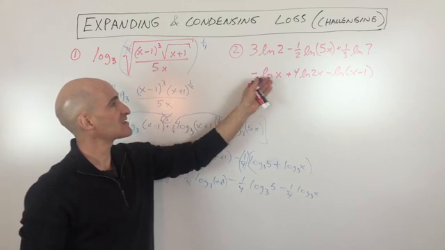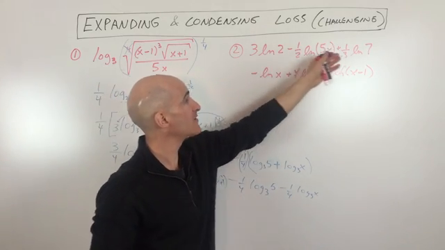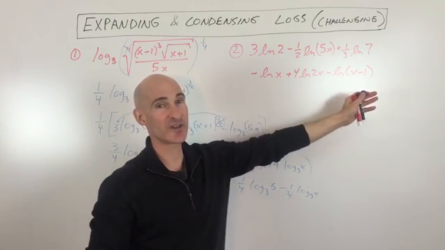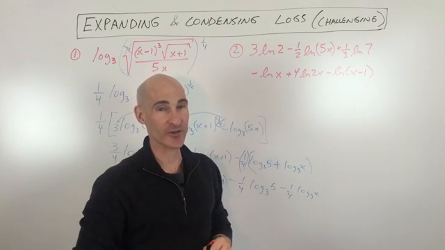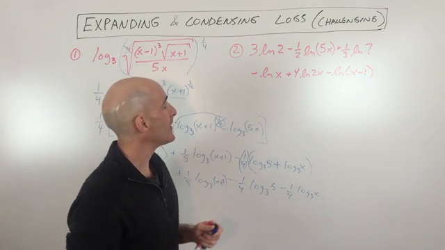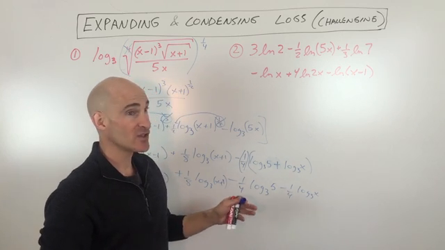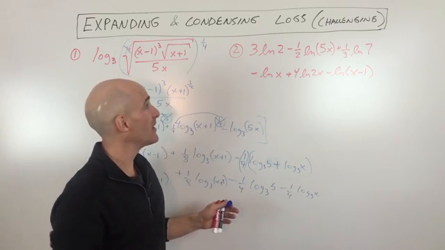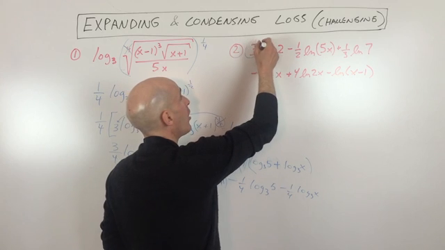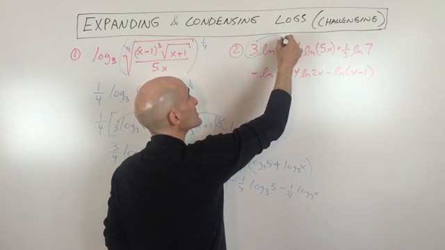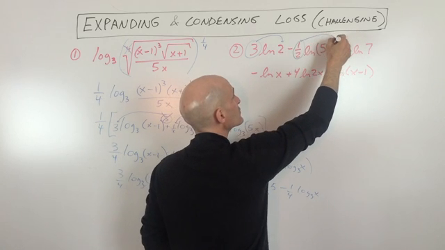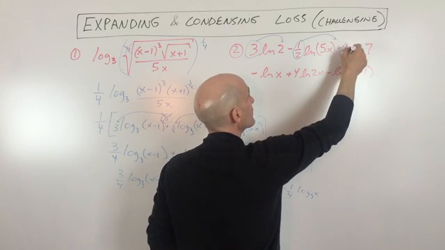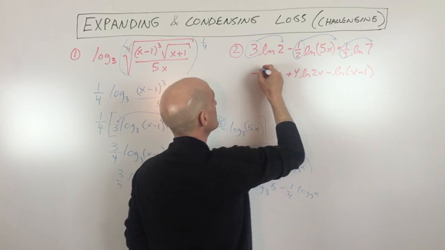Okay, so let's look at this next example here. Here we have this expanded logarithmic expression. We want to condense it all down into one logarithm. So how do we do that? Well, we're basically going to do what we did here in reverse. First thing I'm going to do is bring up all the coefficients as exponents. So if I see a coefficient, I'm just going to bring it up as a power here.